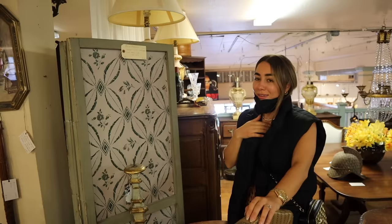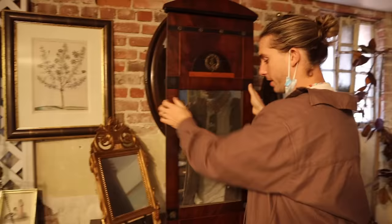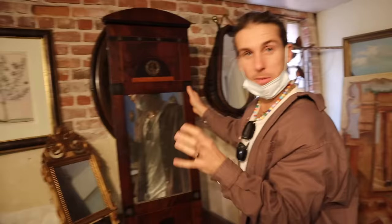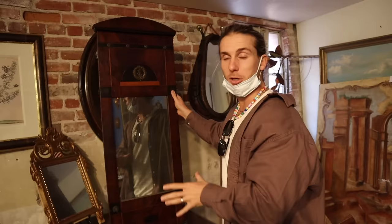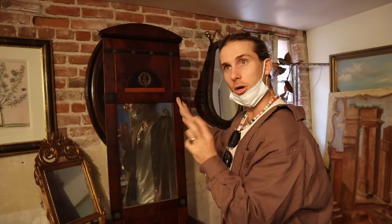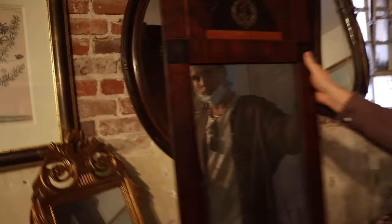I would love to find vintage wallpaper in Paris for the bathroom — how cool would that be? I think this mirror could be really cool and could set the mood for the gallery wall in my office. When I say mood, I mean how it's going to be styled — not just a perfect symmetrical gallery wall, but somewhere tall, somewhere long and horizontal, somewhere square. Because it's a mirror, it's not necessarily an art piece, but it's still decor and it's still artistic. I love it — I think you should do it.